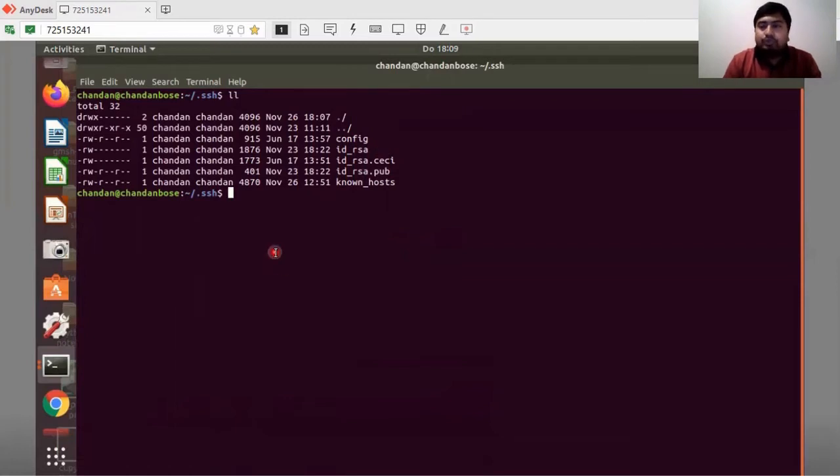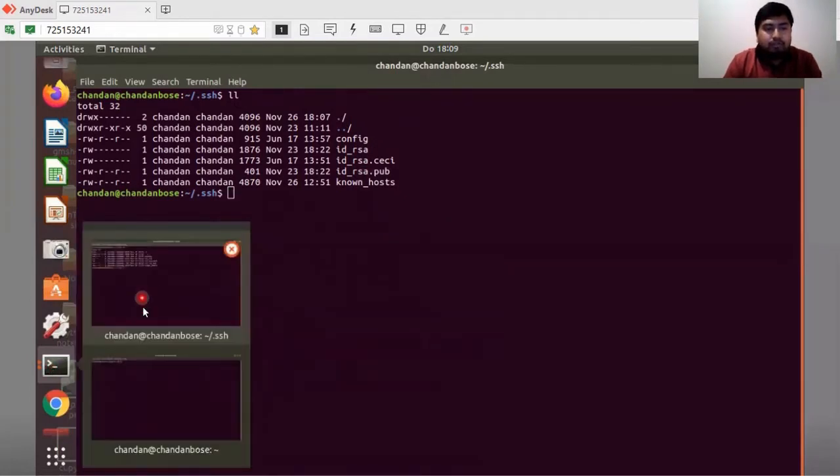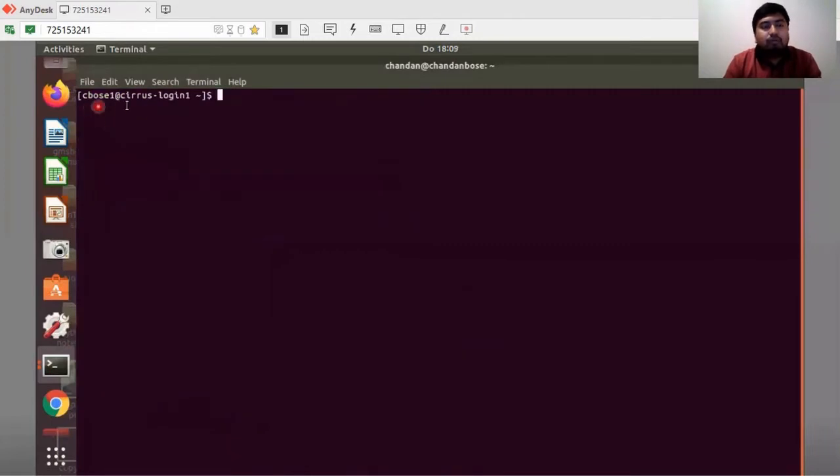Now let me show you how we log in to Cirrus in the UK. Here you can see that I am already logged into the Cirrus login node, and to show you how to log in again, I will log out of it. You can see that the connection is closed and I am again in my Linux workstation.